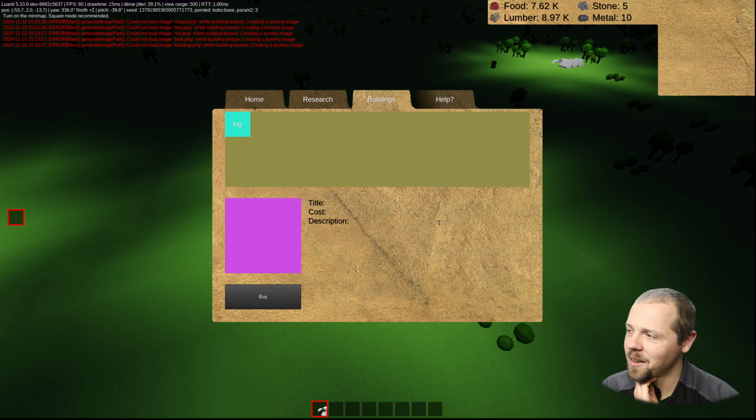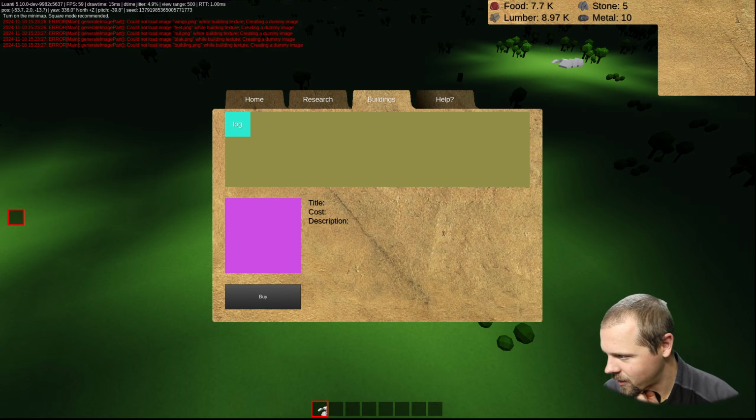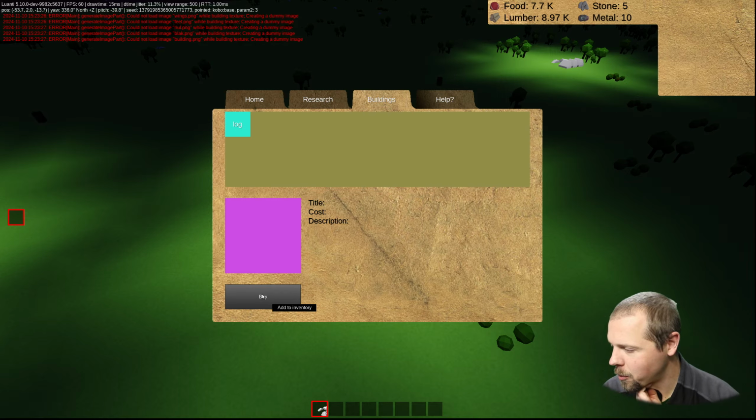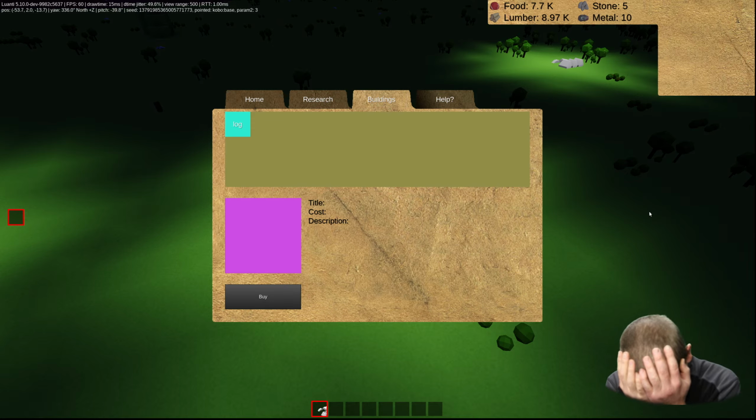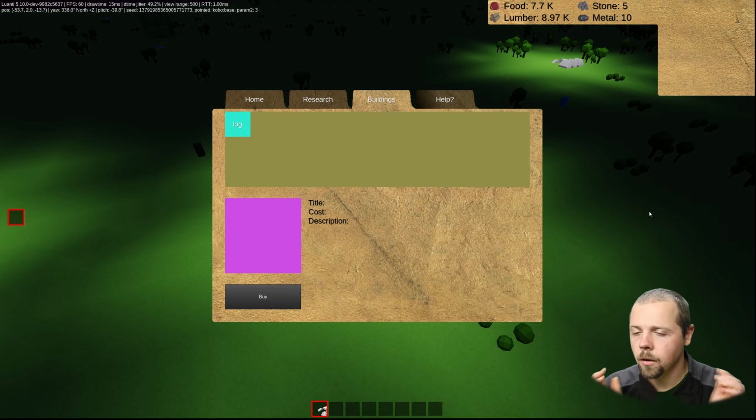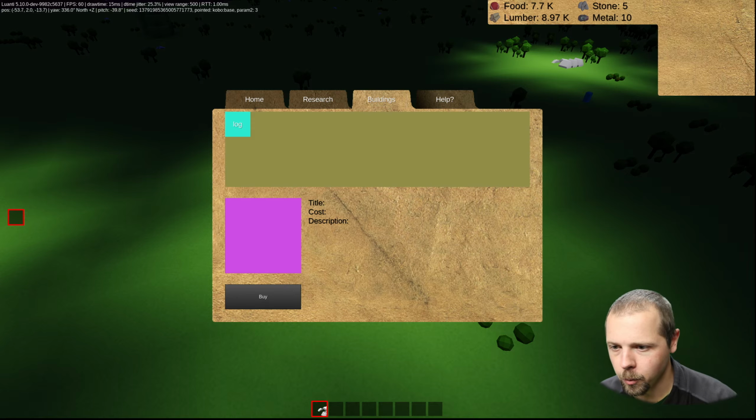Either I need to make a bajillion inventory screens, one for each, because the buy button. No. There needs to be a better way to do this.